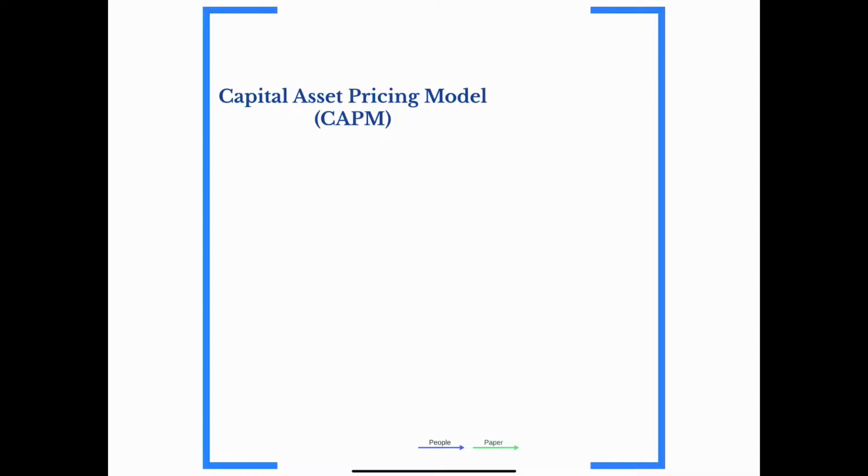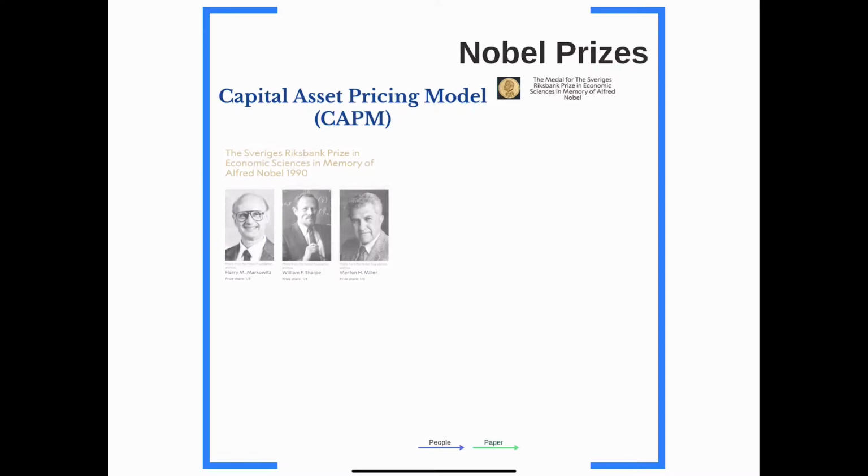You may recall that I mentioned a number of scholars won a Nobel Prize because of this. In 1990, the Sveriges Riksbank Prize in Economic Sciences in memory of Alfred Nobel was awarded to 3 laureates: Harry Markowitz, William Sharpe, and Merton Miller. The Nobel Prize in Economics is not one of the Nobel Prizes endowed by Alfred Nobel in his will. It was established, I think, in 1968 by a donation from Sweden's central bank, Sveriges Riksbank, to the Nobel Foundation to commemorate the bank's 300th anniversary. Although it is technically not a Nobel Prize, it is administered and referred to along with the other Nobel Prizes by the Nobel Foundation, and laureates received the award at the same ceremony.